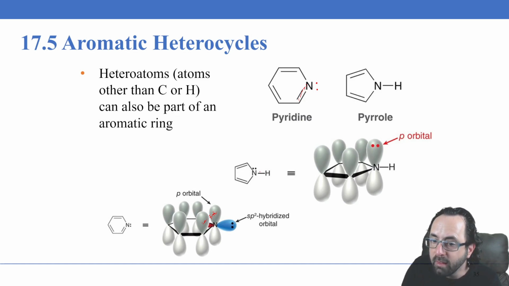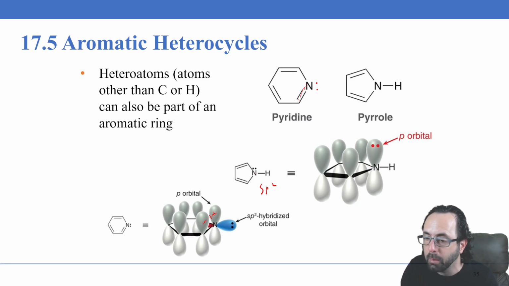Here in pyrrole, this nitrogen is also sp2 hybridized. However, this lone pair is involved in the conjugation here, because the unhybridized p orbital is available to contain those pi electrons, whereas here it was involved in the pi bond. Here it is not in this situation. So here we have one electron involved in this pi bond, and the lone pair over here. Here the lone pair is in an unhybridized p orbital, so it can be involved in this. It is delocalized, and it can be involved in this conjugated ring here.